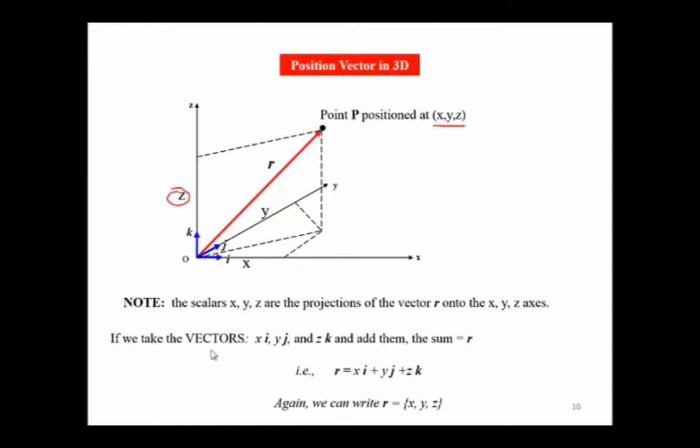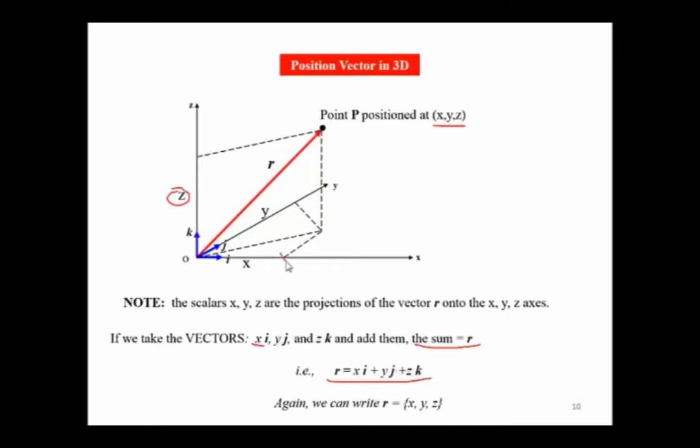So again, if you take the magnitude of the vector times its unit vector, so you take x times the unit vector i, and then likewise y j, z k, and add those three vectors up, then you're going to get the vector r. This is the equation for the vector r, the position vector in terms of x, y, z components, and so we have this sum, which is what you suspect.